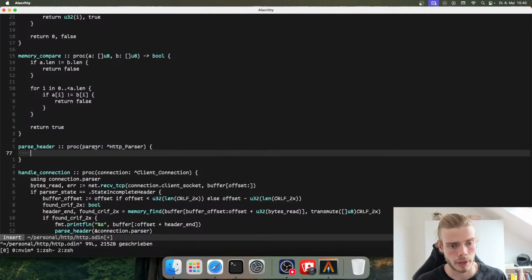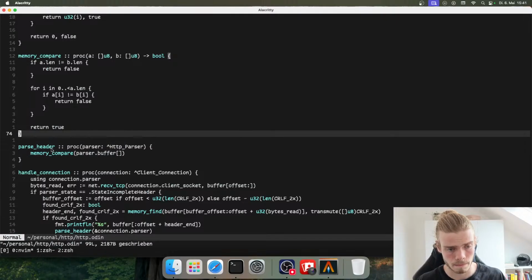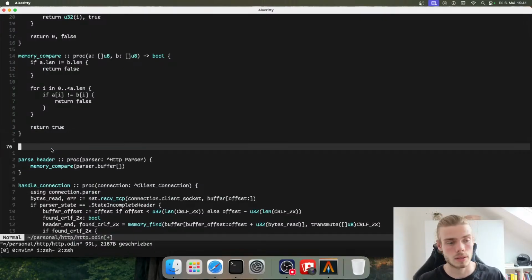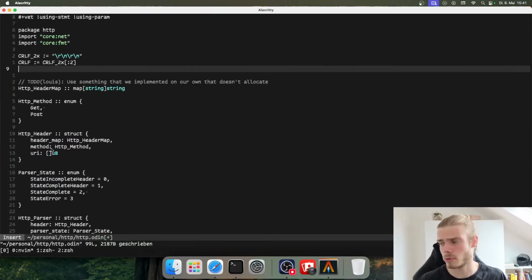So we want to compare against the first few bytes. We want to memory compare the parser buffer, and then we want some constant. We should probably pull these out.